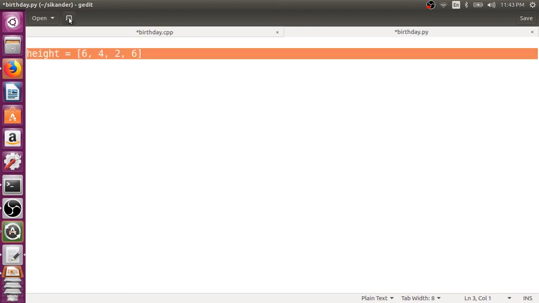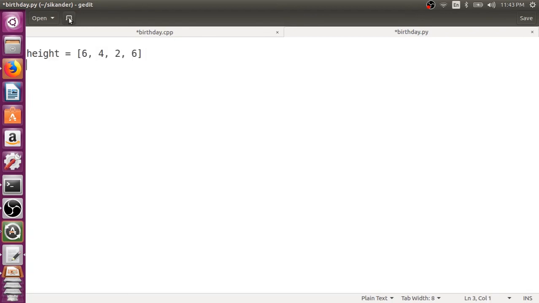We can always get the number of elements by applying the length function. Now you want to find out the largest element. In order to find the largest element, we can just use max and pass the height. That's going to return the largest element, which is 6. Remember, it does not return a pointer or a reference or the index. It returns the largest element.